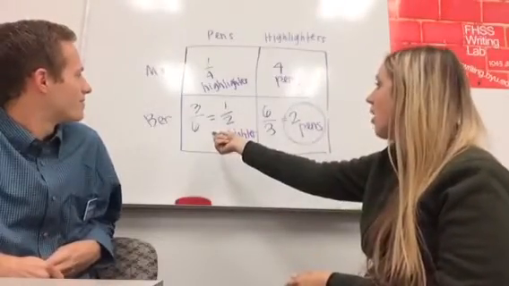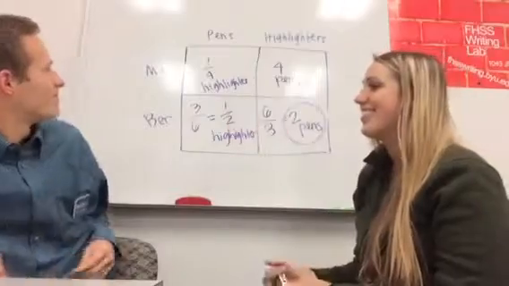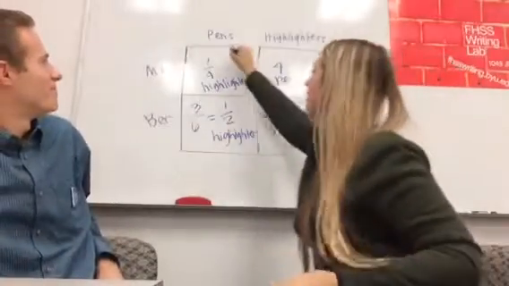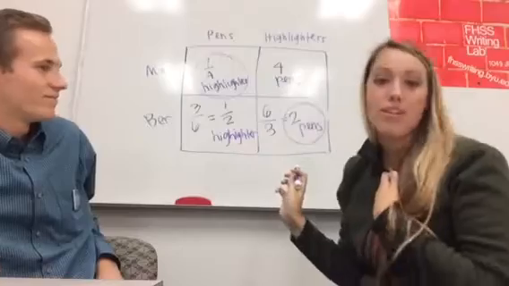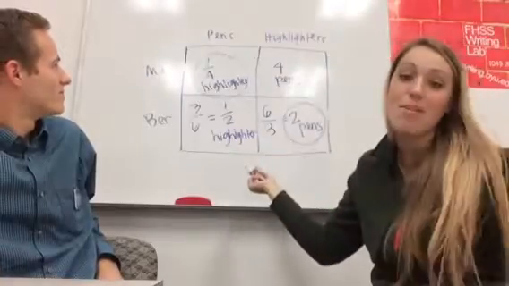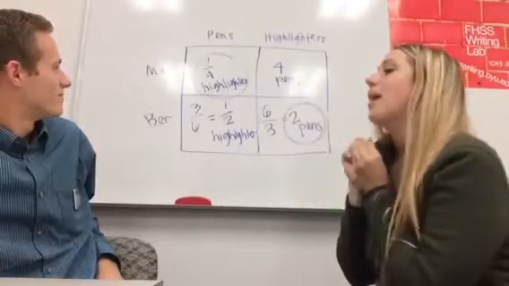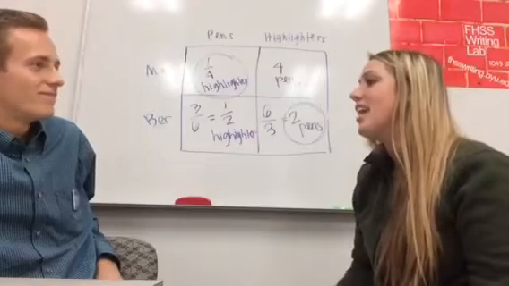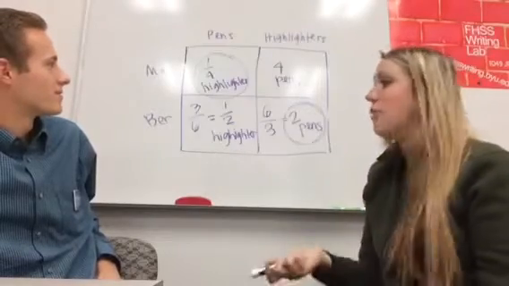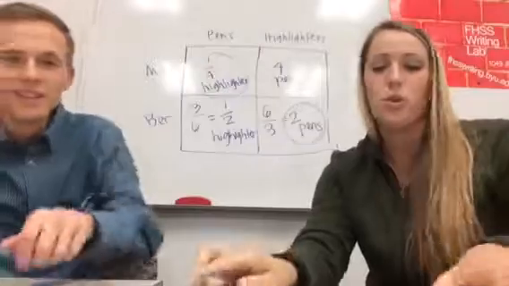Who has the lowest opportunity cost for making pens? It's you. I do, because it only costs me 1/4 of a highlighter to make a pen, and it costs him 1/2 of a highlighter to make a pen. Okay, so I think we should specialize, and I'm going to make pens, and you can make highlighters. Okay. Cool.